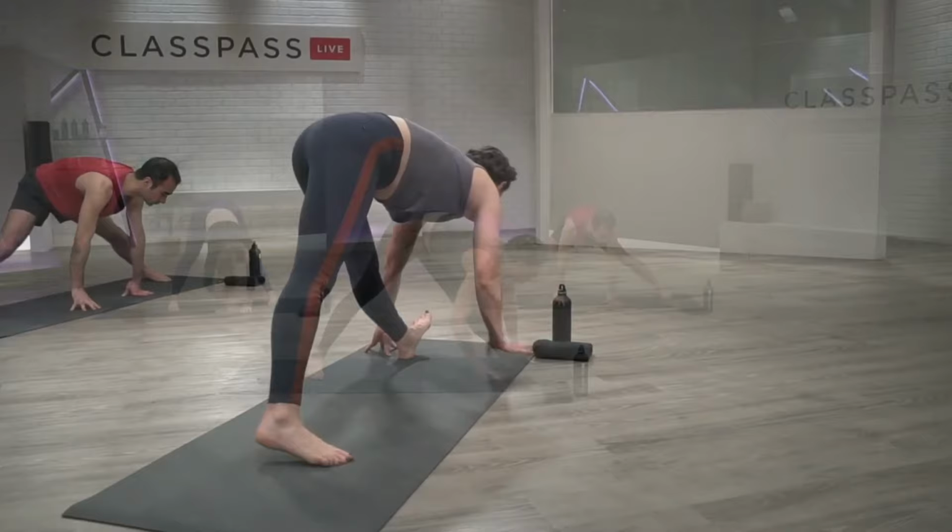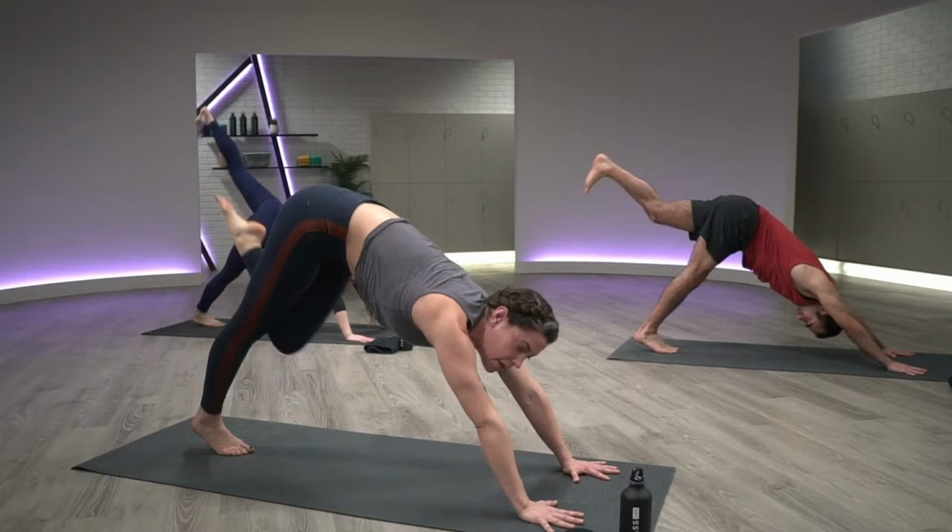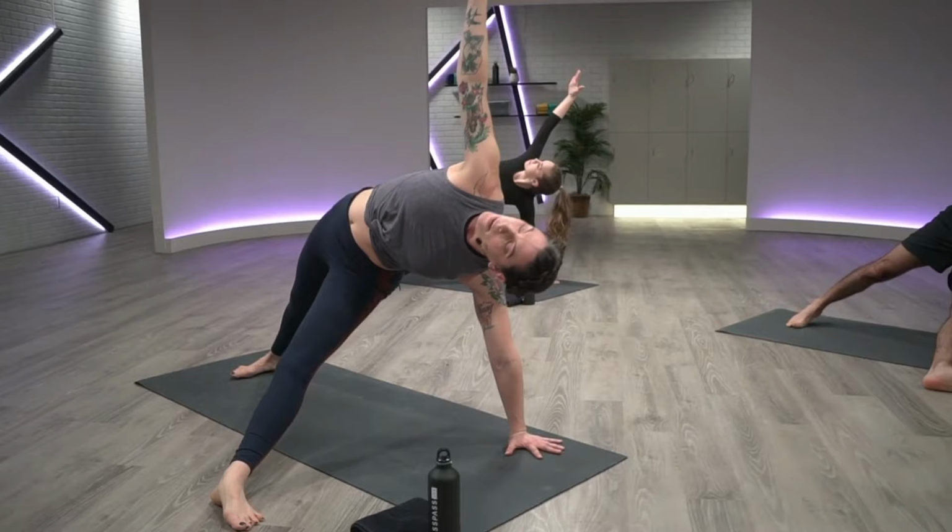Frame your left foot, low lunge. Here we go. Left leg high, breathe in. Bend your knee, open your hip and breathe out. Straighten your leg on the inhale. Draw your knee to your right elbow, then extend the leg. Ground the back heel, peel your right hand to the sky. Reach up, up, up. Big breath in. And a big breath out.